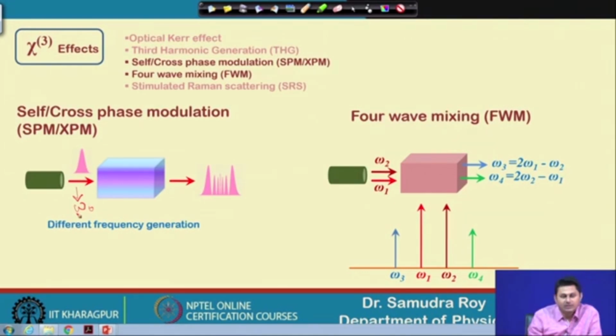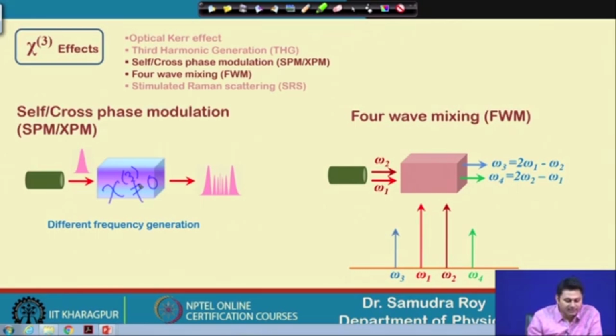Let us try to find out what is the meaning of self phase modulation first, because this diagram is shown only for self phase modulation. I am launching an electric field here in a medium where Chi3 is there. So, this medium where Chi3 is high, Chi3 is not equal to 0 and high, Chi3 is a material property. So, this is a very high Chi3 over there. Let me use another color so that you can understand. So, Chi3 is not equal to 0 here. Well, so if Chi3 is not equal to 0 here, then we will have the third order effect.